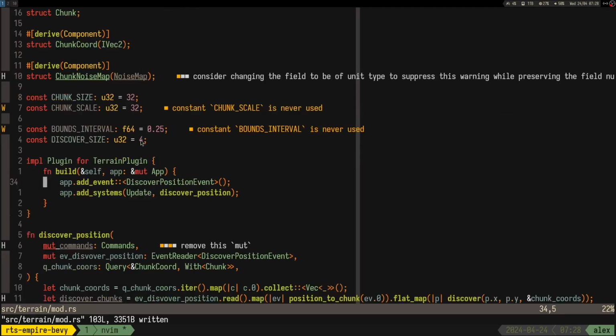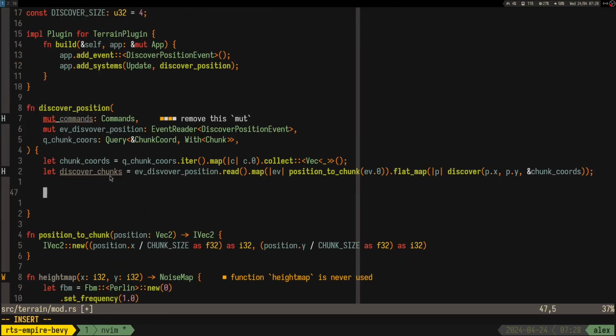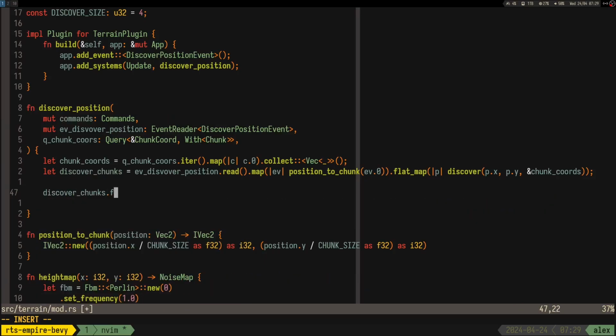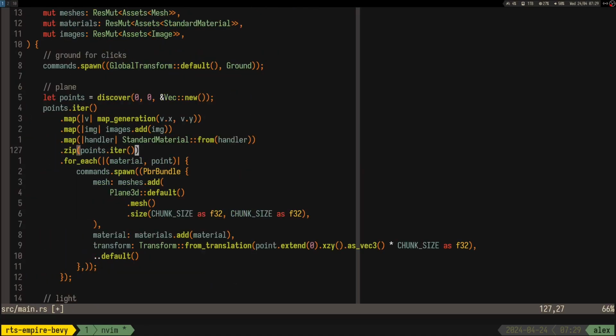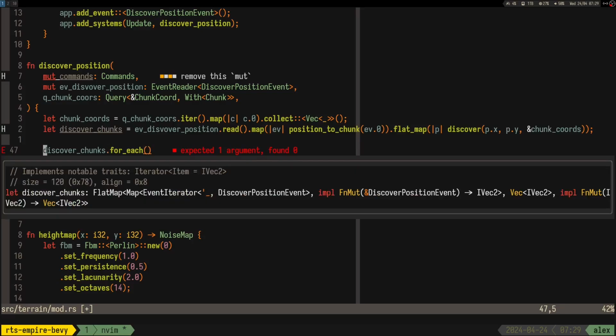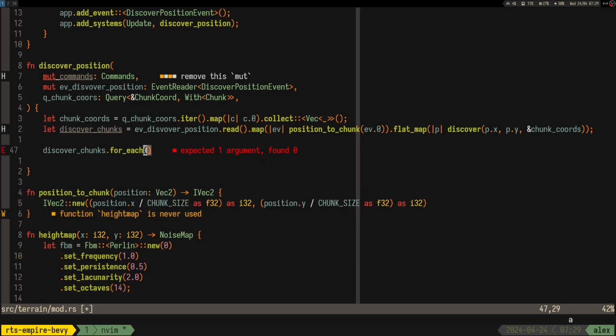And I think that's it. So we'll probably have a discover chunks dot for each, because if we take a look here, it's a for each, right? So we're gonna have for each, I think we get back a vec, so for each point, right?